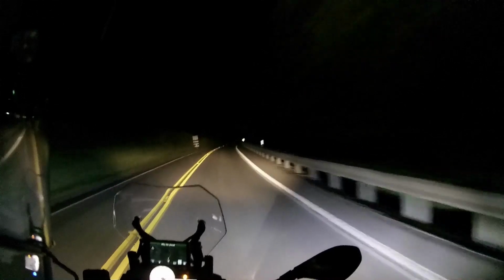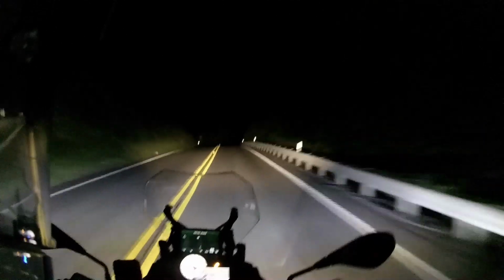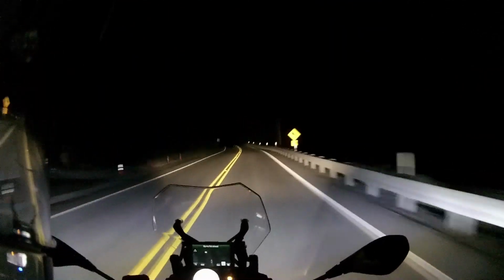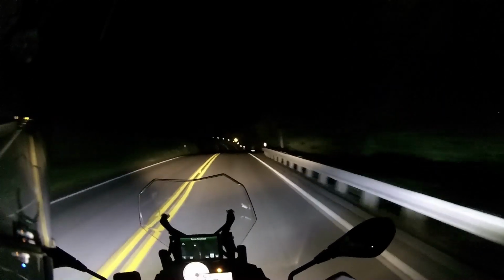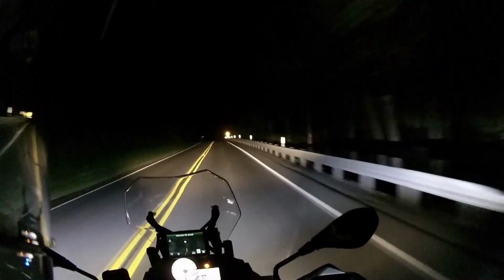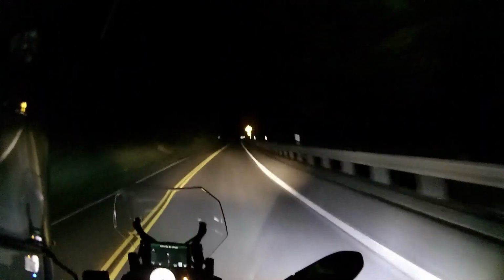This setup so far is looking pretty good. It's not like the GS, that's for dang sure. The LED headlight in that bike is where it's all happening. But yeah, these are the ones I got off eBay for like 85 bucks or whatever, and they look just like the auxiliary lights that came with the GS, and they have the same flat beam pattern the GS ones do. I mean, they look just like it. They're freaking clones.